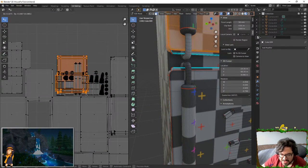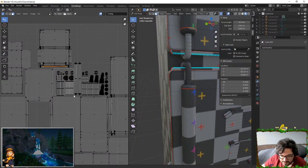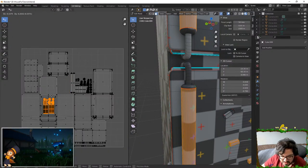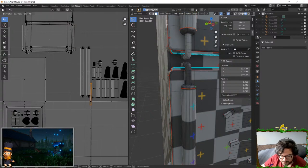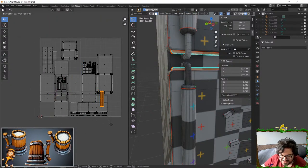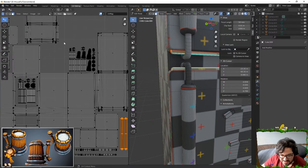I think this maybe should be here. Then I move all these around. I know it's very tedious. If I just had some of those UV tools, I probably wouldn't have to do any of this. So some of you are probably looking at me like, oh, Steve, stop saving your money and just make it easier for yourself.